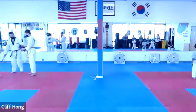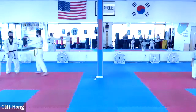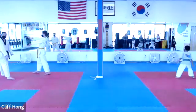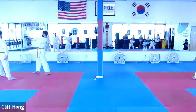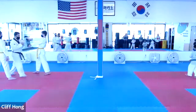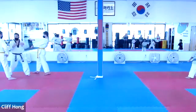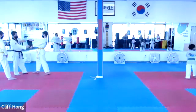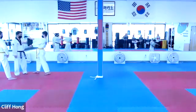So when he's holding, go ahead and hold for just a second. So left side. This is your non-dominant side, correct? What I usually suggest is that instead of just trying to stay here and rotate, step into it this way. That way you get your body weight behind you. What we're trying to do, obviously, is hit with the flat part here. Try not to hit with the point of the elbow when you come here.